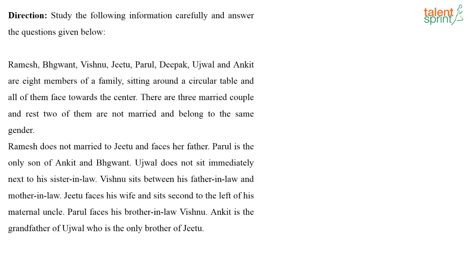Okay, so first let us find out the blood relationship between these people and then we'll arrange them around the circle. For such questions you can also simultaneously do the blood relation and the arrangement. I leave it up to you, but for many questions when you do the blood relation first, it is easier to arrange them, because if we do it simultaneously, suddenly we will not know who is the father-in-law, who is the mother-in-law, sister-in-law, where to place them, right? That confusion might come. So what I am going to do is first find out the blood relationship between these people and then arrange them around the circle.